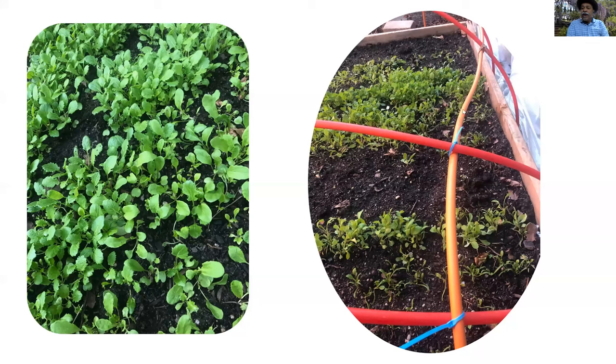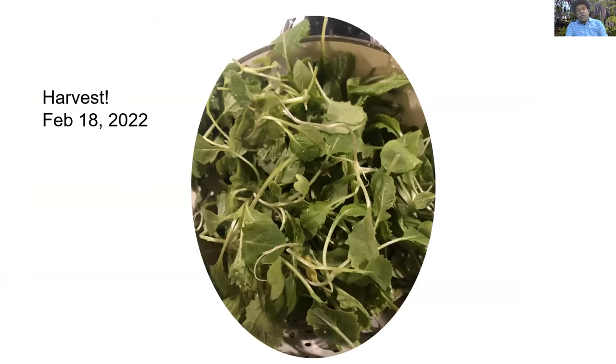And here you can see the frame, which has also been strengthened by fastening the transverse and the other members together using plastic ties. But I really think I should have been using jute or sisal fiber, because it's much more forgiving, and plastic has a tendency to slip. So I changed those blue plastic ties. And this is what I got from the microgreens on February 18th, 2022, and I ate those greens.